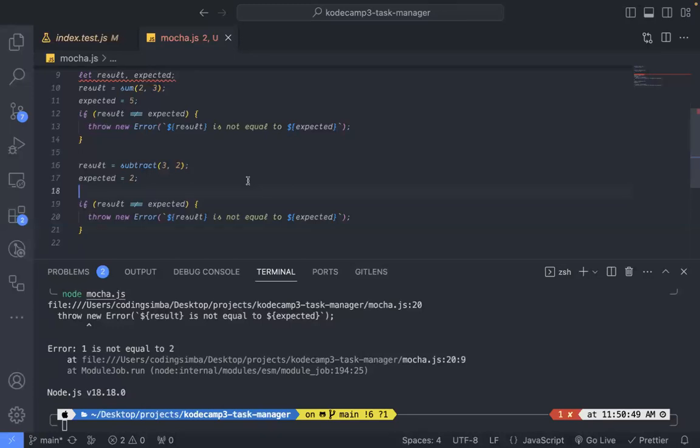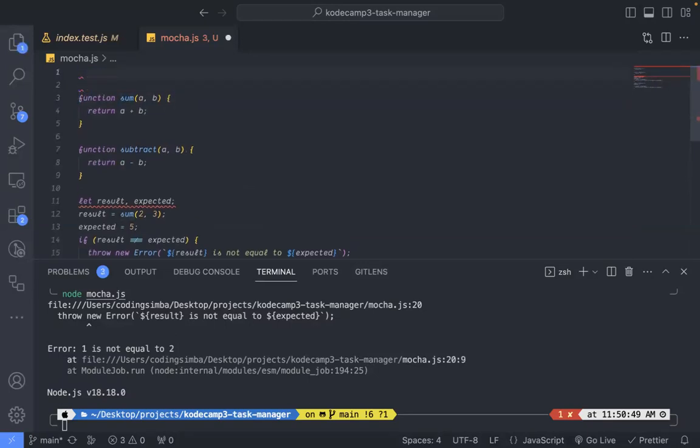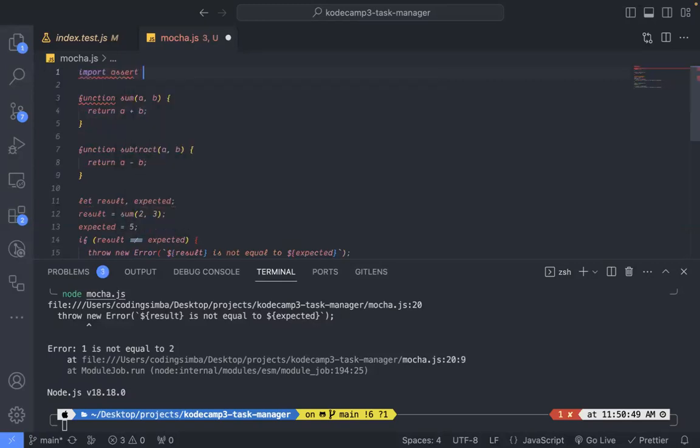So what we want to do now is use the NodeJs assert function. Come here and import assert. We can actually import it from chai because chai also has an assert function.